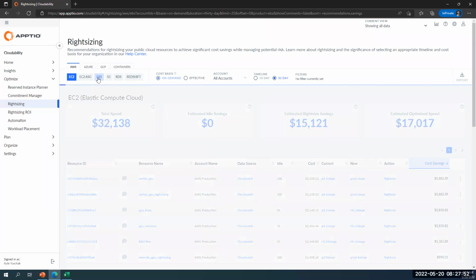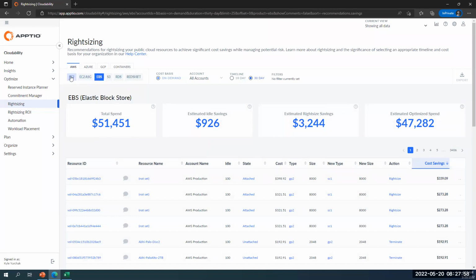Another gotcha, and Jeff actually pointed this out, each one of these subtabs, by the way, is very similar to the EC2. The only difference is these columns do change slightly. Like for EBS, we do have a state where it shows attached, unattached. Each one of them has a different flavor of columns. In this case, a customer can see, okay, this is an unattached hard drive, meaning for whatever reason, there was a machine attached to this hard drive and now it's not. And so now it's just floating out there.